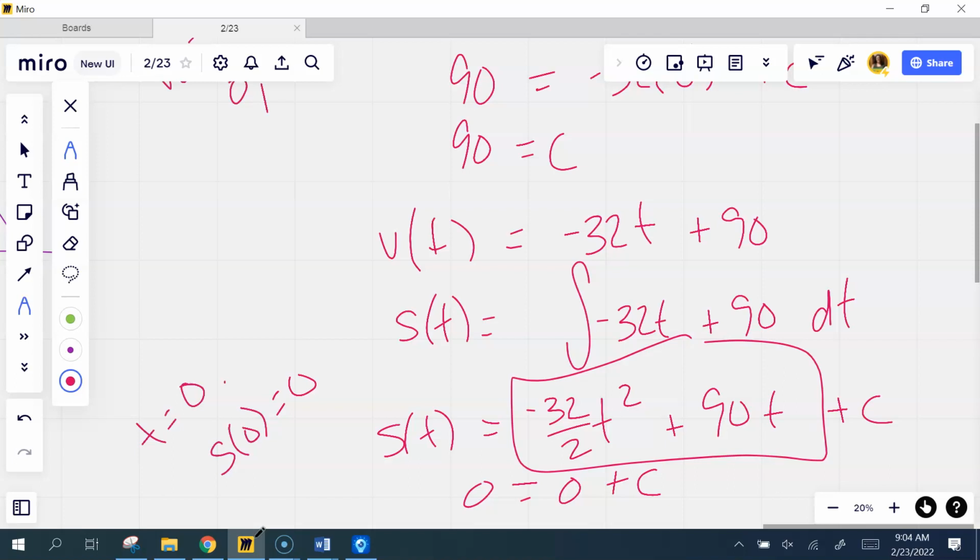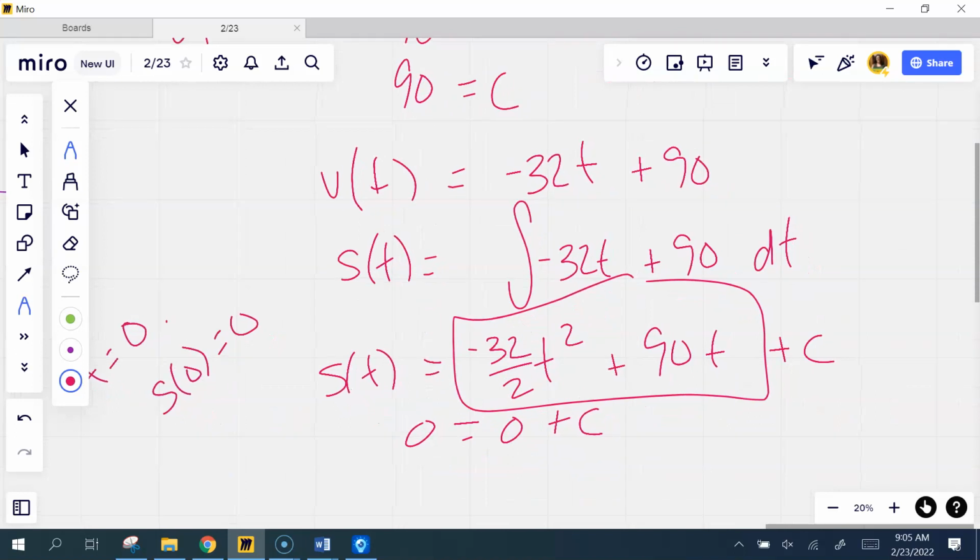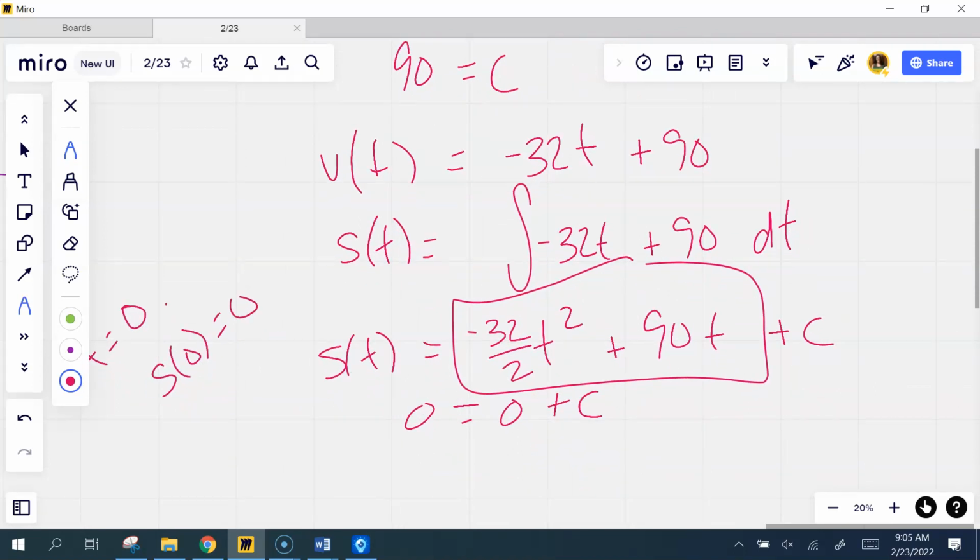What's the velocity after 3 seconds? So plug in 3 in velocity. When does it hit the ground? So when is position equal to 0? When it hits the ground, what's the net distance it's traveled? So that's final position minus initial position, which is 0 because it ends up the same place it started. When it hits the ground, what's the total distance? That's where you do the absolute value. So what do you do?